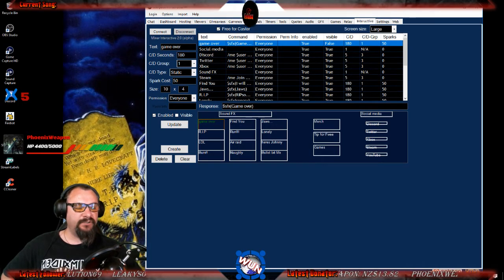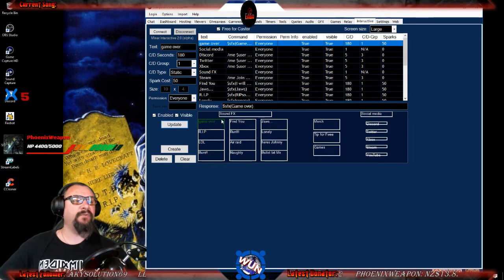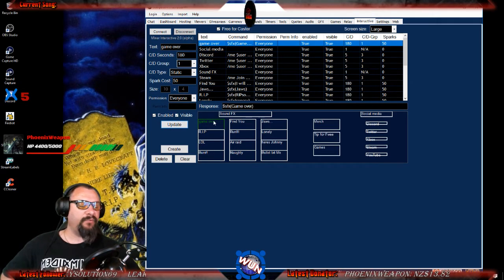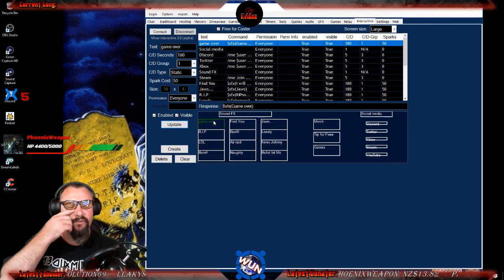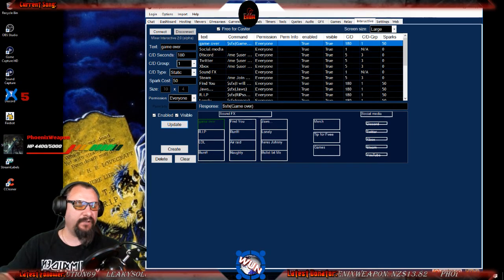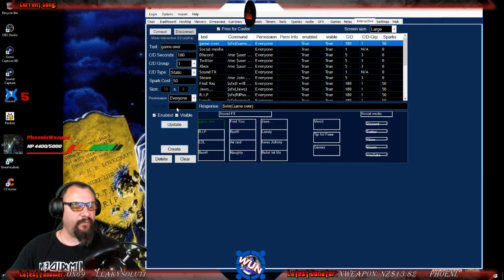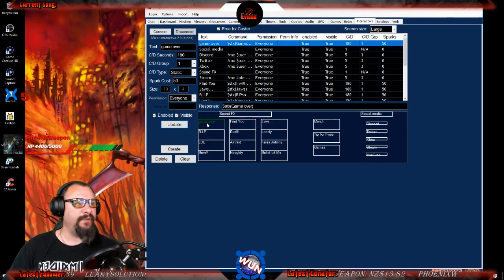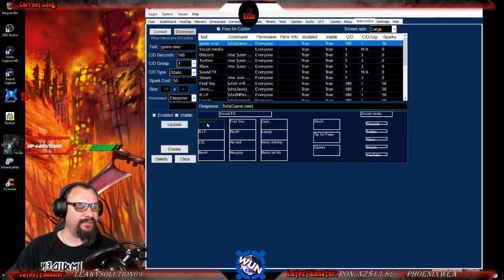It's got the space. And then what you would do is click create, and it would put the button on there. Then you'd move it around, size it to where you wanted. Then you click visible and click update, and it makes it visible on your board. Now for it to work you have to be live. So you'd have to be live, then you click connect, and then have someone press it. But you can double check to make sure the sound is working correctly just by double clicking.